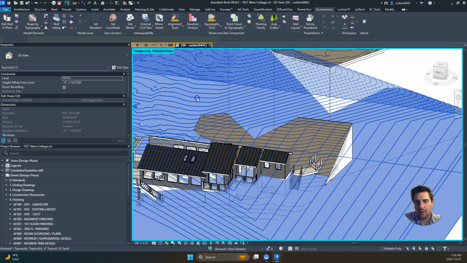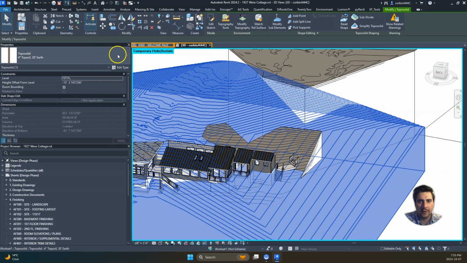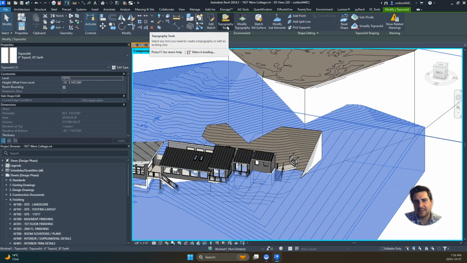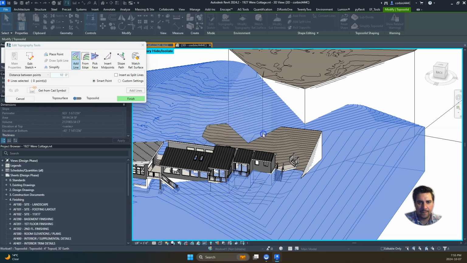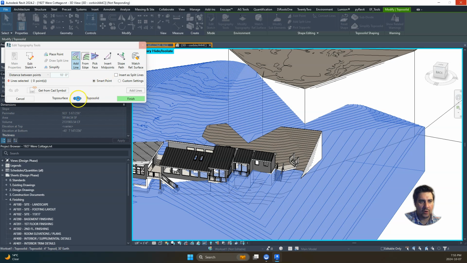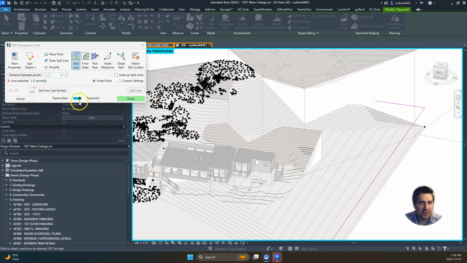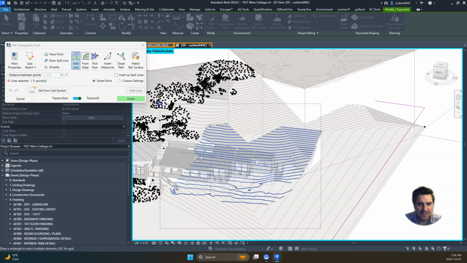So let's grab our new expanded topography here. We're going to use this button here that is added when we're using the Environment plugin, Topography Tools, and we want to click Add Lines here. So we're going to click Add Lines, and we're going to switch this over to topo solid once it unfreezes here. I might pause that for a second while we're waiting. So we're going to add line. We turned on our topo solid, and now we're just going to select a bunch of these lines like so.